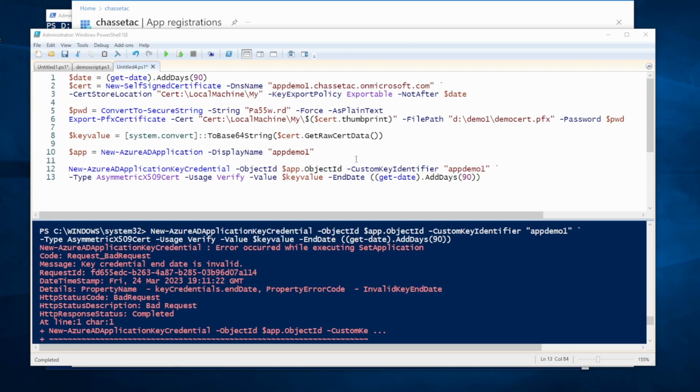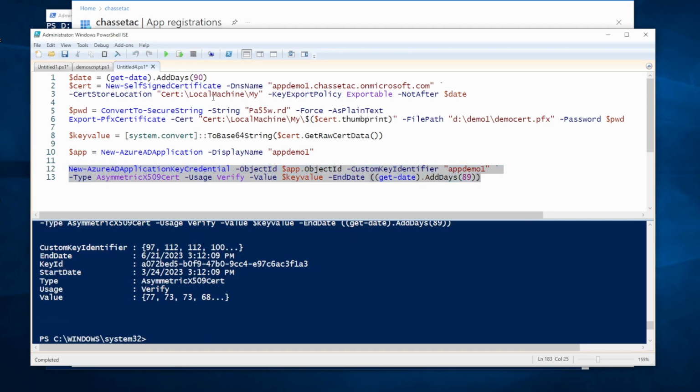Trying to think what I want to do to change that, because I remember something being buggy with that, where you go from one over to the other. Let me just do 1 day less, see if that makes a difference. There we go. Okay, so that might have been what it is.